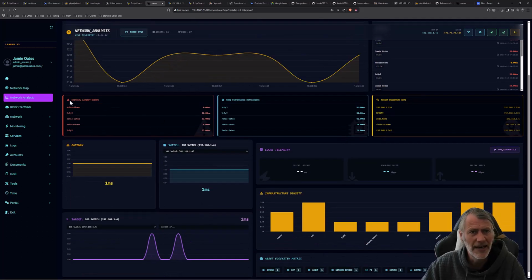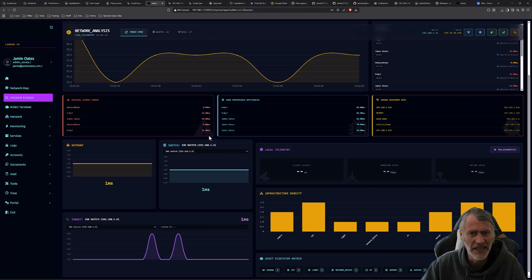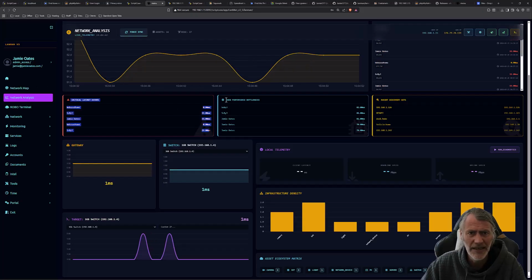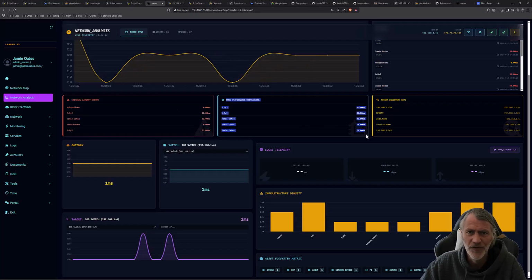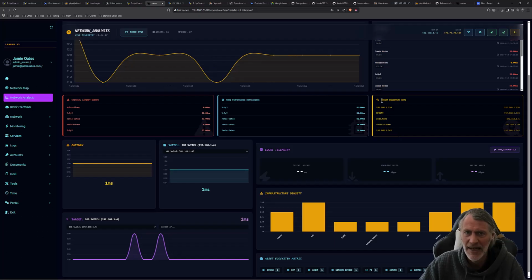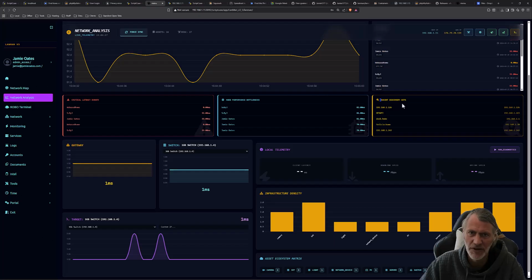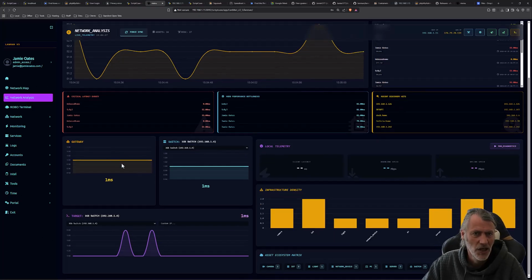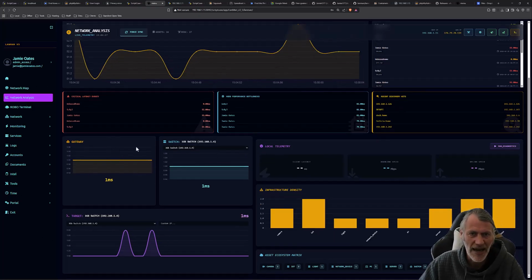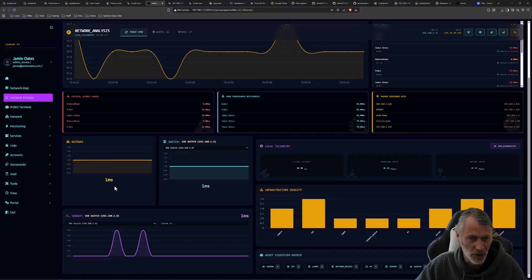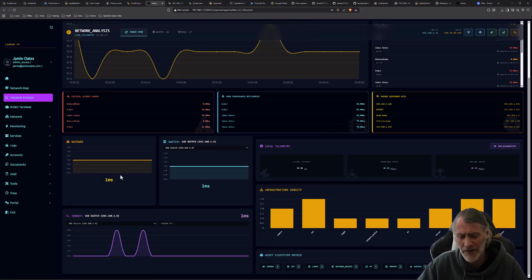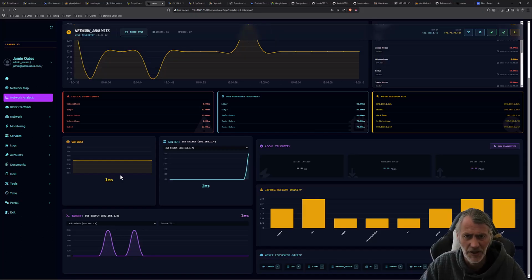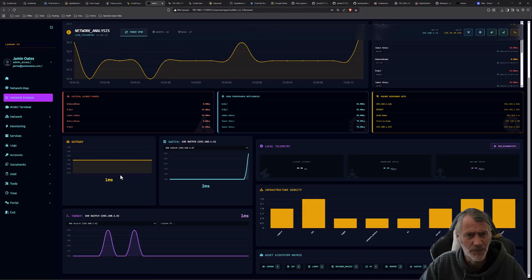Now we have here our critical alerts, so any events that have been logged are here. We have our node performance bottlenecks displayed, as well as recent discovery hits, so new discoveries are all there also. We have a ping directly to our gateway, which of course would be your modem or router or whatever that is. In my case, it's an OPNsense router that a lovely client gave me, and that's pretty awesome.